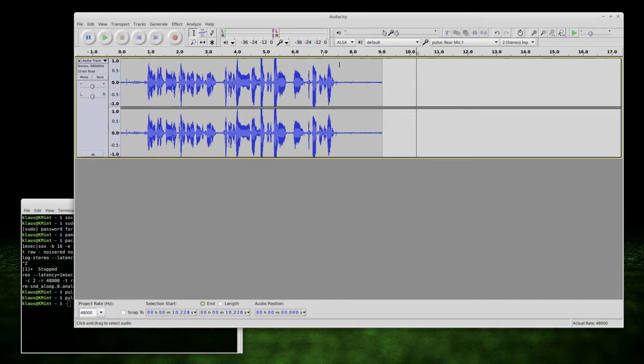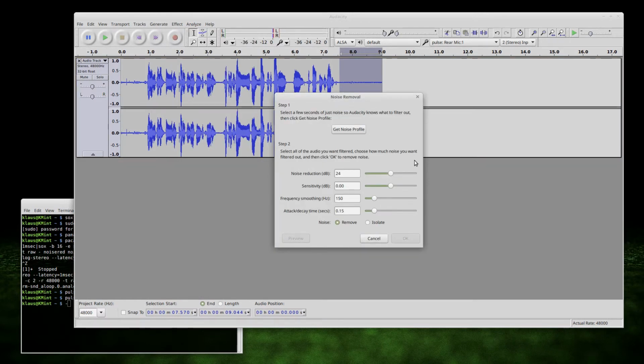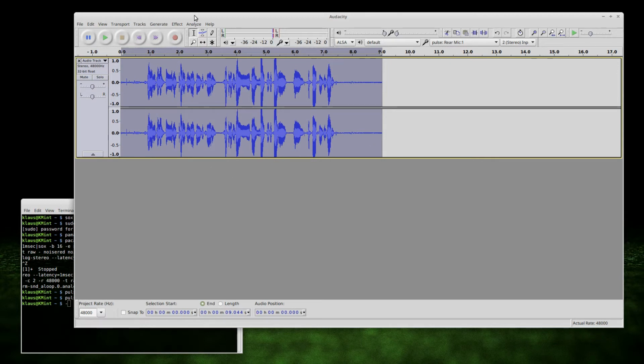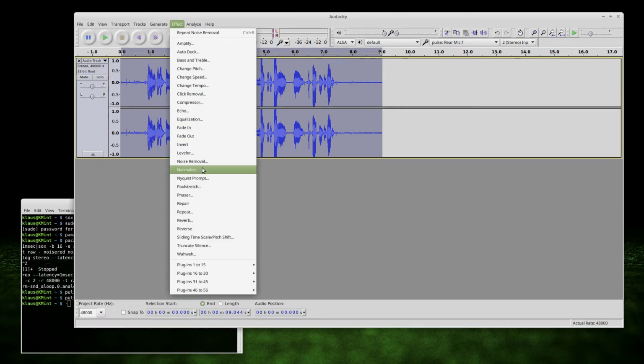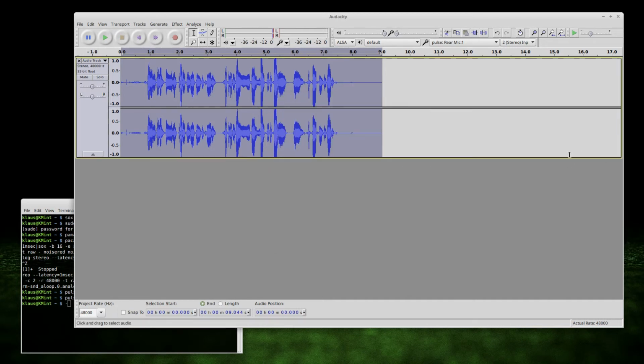It's going to be essentially the same as on Windows. We're going to highlight a spot where we don't have any voice, and we're going to go to our effects and do some noise removal. The first thing we want to do, obviously, is get the noise profile, and then we'll select all of our audio, and we will then go down to noise removal again, and we're going to go down with the second setting. Now, I recommend you go with a value that's lower than this. I'm doing this kind of to make a point, but this is going to degrade the quality of the audio that we have.